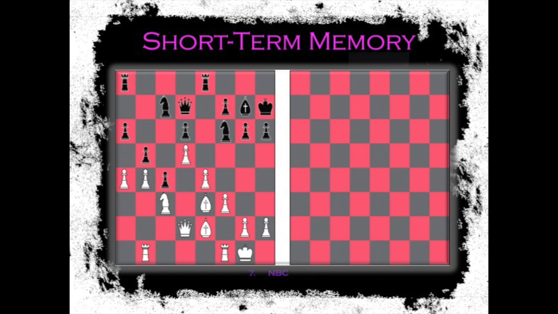In one experiment, they took a chessboard just like the one you see on the screen and showed them pieces arranged on the chessboard like on the left-hand side of your screen. And so they allowed the people to look at this for a period of time, and then they knocked all the pieces off the board and said, now put them back where they were. And so if I were to do this experiment, I would be looking at these pieces, and I am not a chess player, so I would just be seeing like a Burger King hat and a pony, and I would put them back probably somewhat unsuccessfully.